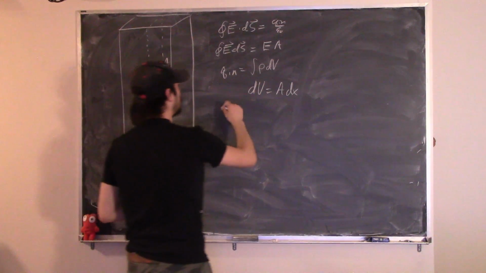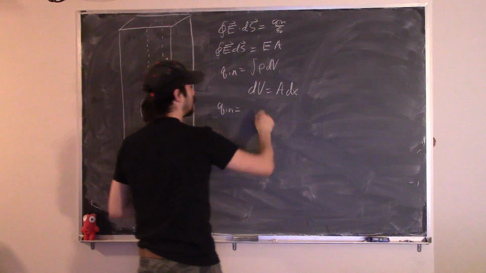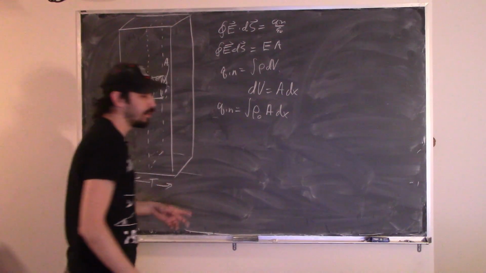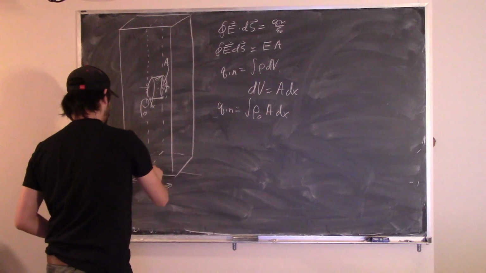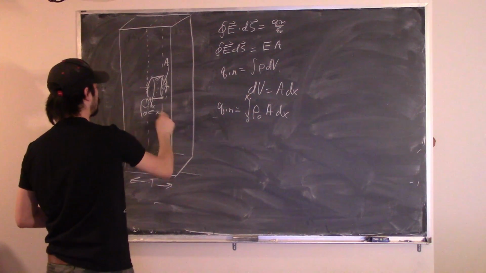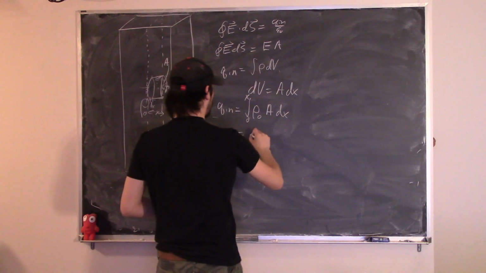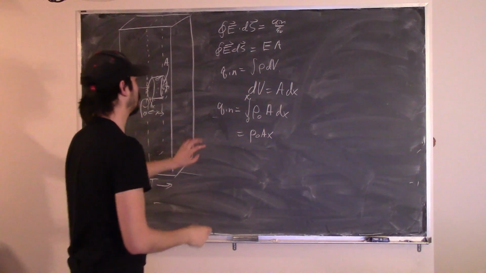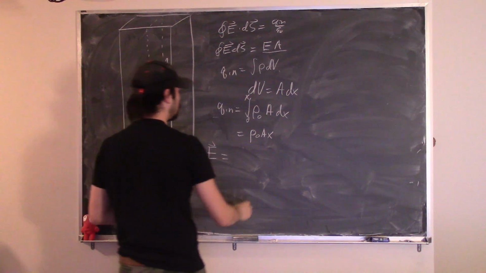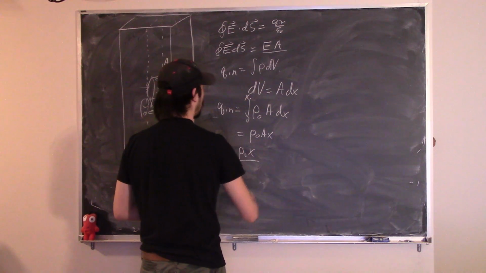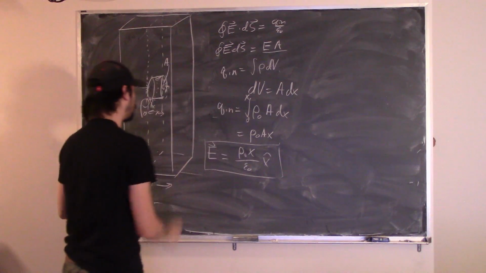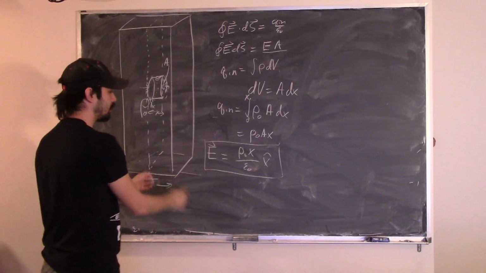Okay. So now to find what Qn is, we do the same thing that we always do. We can plug this in here. We can say that Qn is equal to the integral of rho, which I just say is some constant. Let's call it rho 0. Rho 0 A dx. My limits of integration here are going to go from 0, which is where I'm defining the center, to some variable distance x. So when we do this integral, we end up seeing that this is going to be rho 0 A times x. And we already have what the left-hand side of Gauss's law is, so we can put this together to say that the E vector is going to be equal to rho 0 x divided by epsilon naught in the x hat direction. And that's actually it for the portion that's inside.